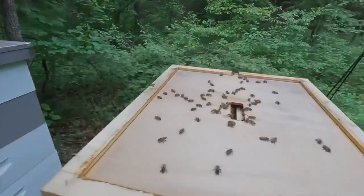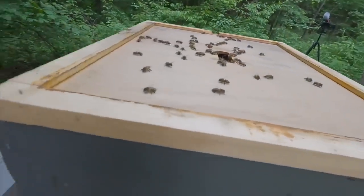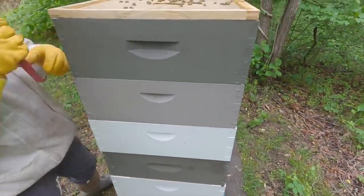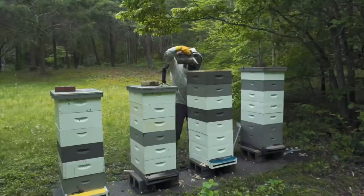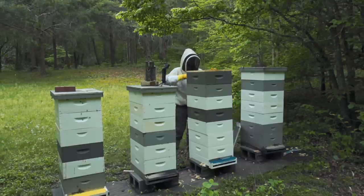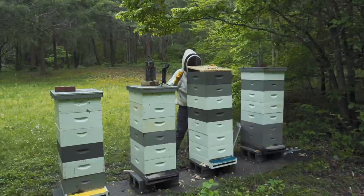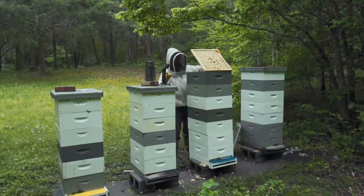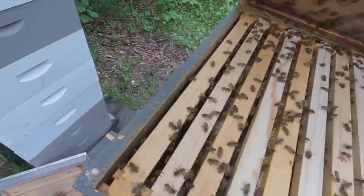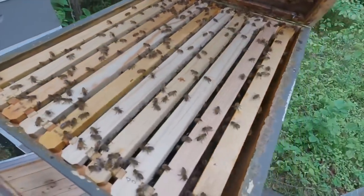When you've got a hive this tall and this many bees in the top, that's usually a pretty good sign. Now, if they've got white wax and some nectar collection going on up here, I'll be pretty happy. Ooh, lots of bees. Goodness. They're gonna need another super.